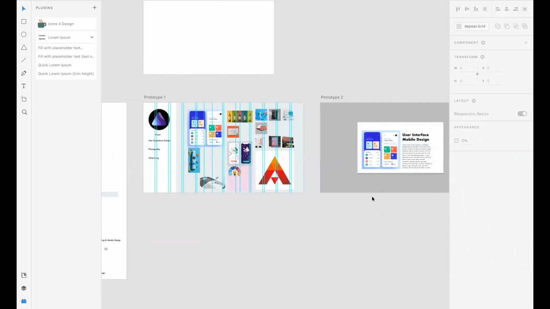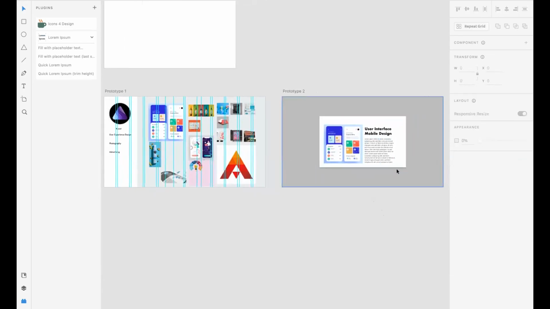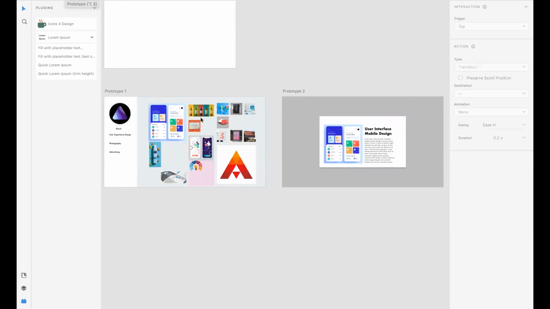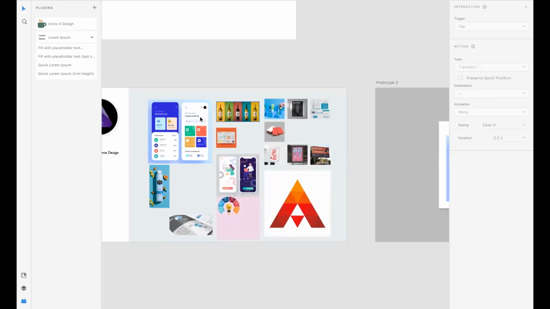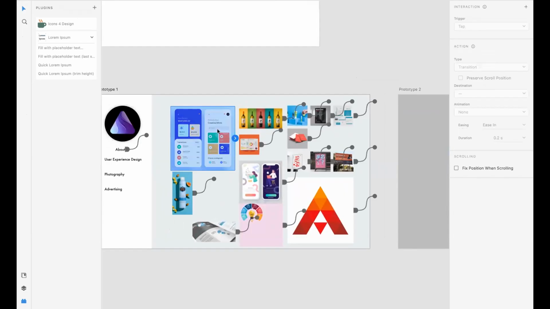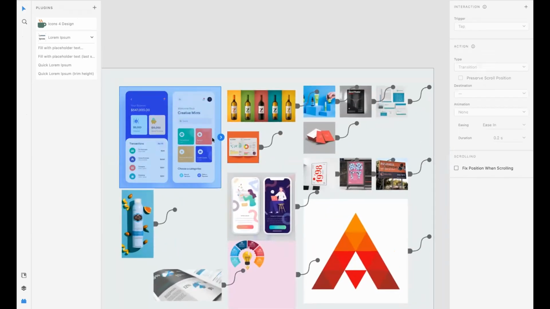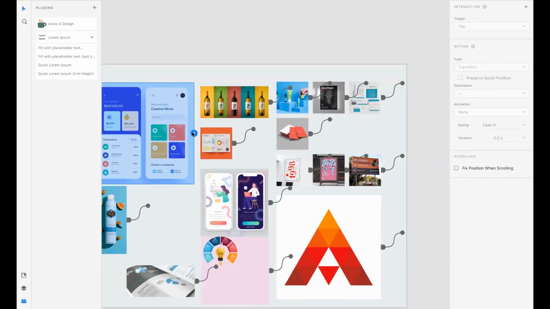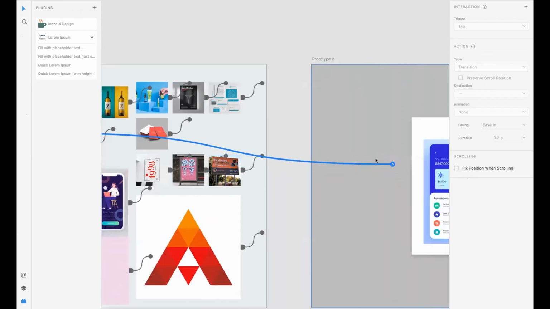Okay, so now we've got a pop-up, or our wireframe of a pop-up. So if we go into the prototyping tab, that's here. We're now in prototyping mode. And what happens, all we have to do is click on this thing. And you see we've got the option of this arrow. So just click and drag all the way over to this artboard.